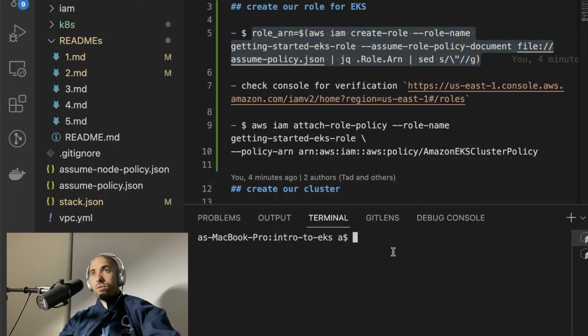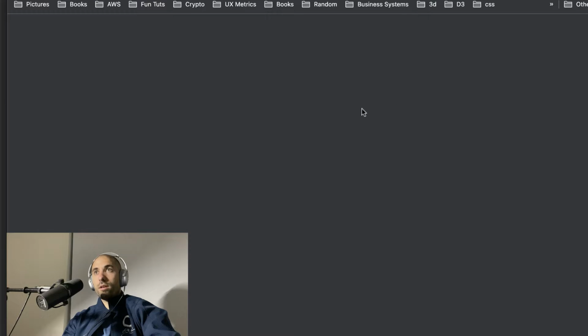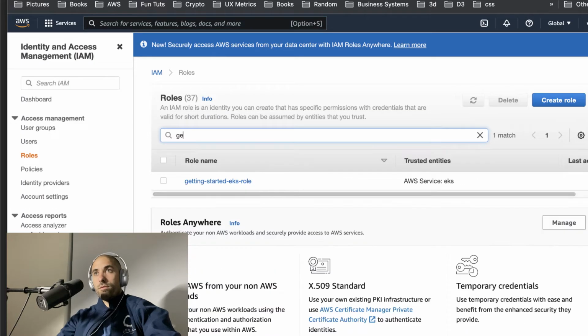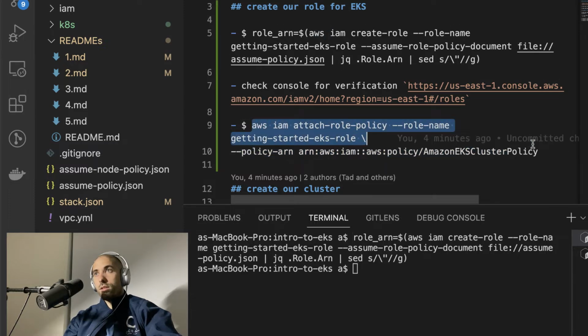So we create this role. You can verify that the role was created by searching for the name that you chose for the role. Now let's attach this managed policy to the role that we just created.